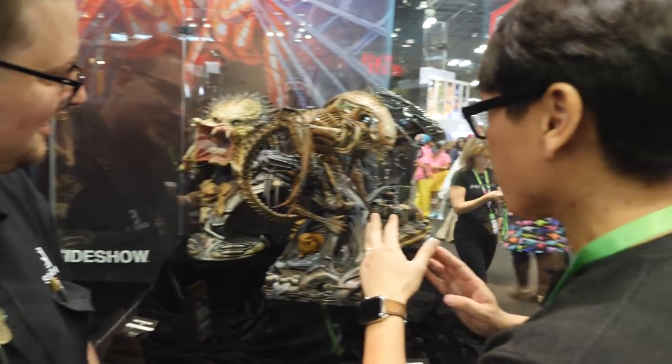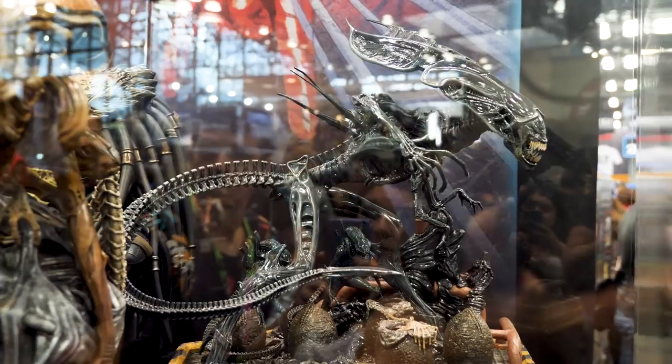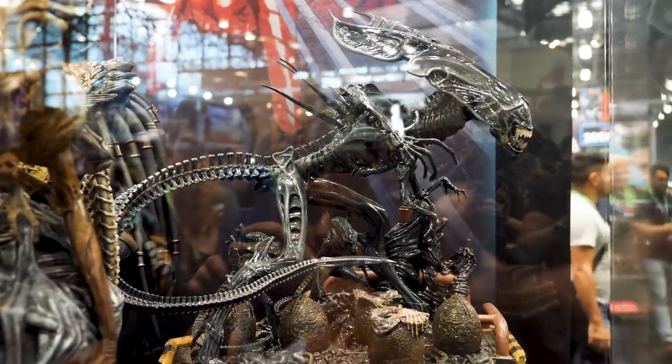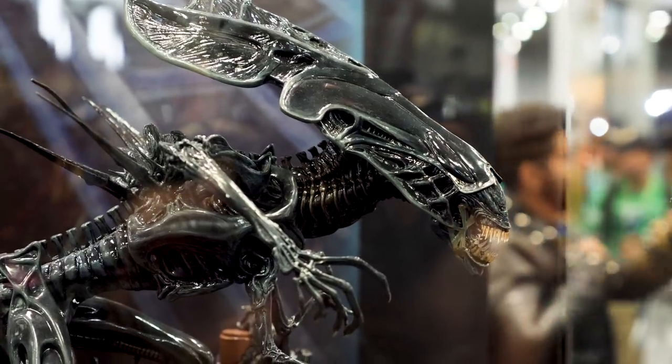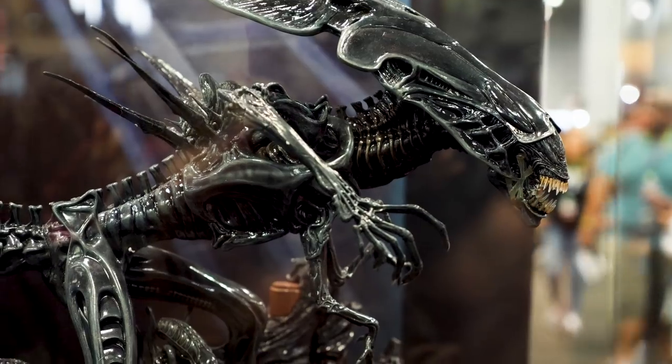I can see some inspiration from the Alien Queen, which is behind us, in terms of having the extra arms in the center. But even the texture of it, the extra ridges on the head — even though you have a Jonesy down there, it's not what you've seen. It's a twist. That's the idea behind Mythos — you want something, whether it's in the silhouette or certain iconic elements, that still recognizes to be the character that you love, but it's got a Sideshow twist to it.